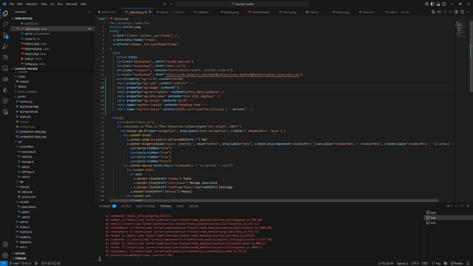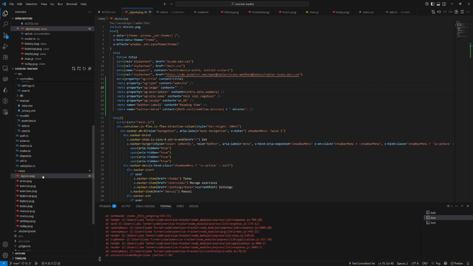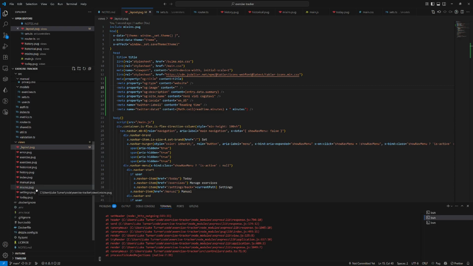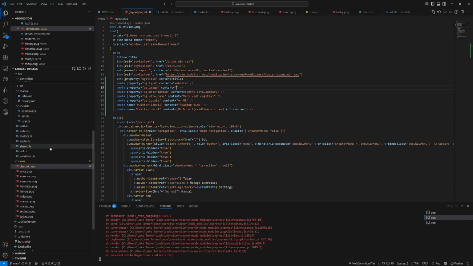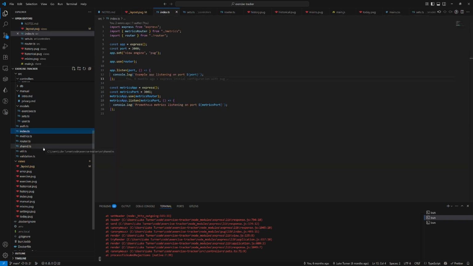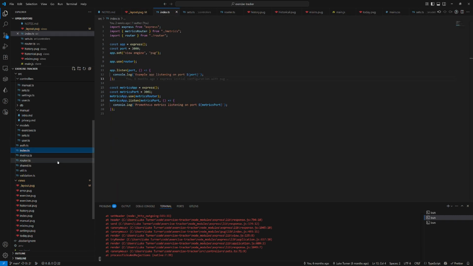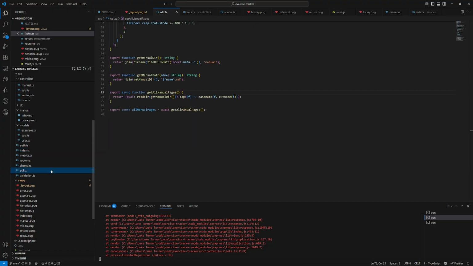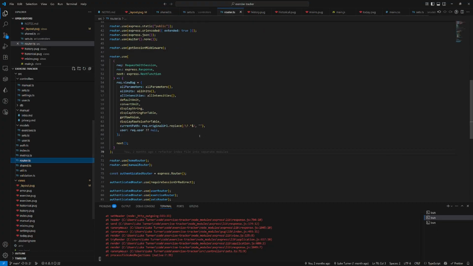Probably screenshot light. And to get that, it would be something. I'm trying to think, do I know the base URL of the app anywhere? Is that something we've needed to configure yet? Probably not, right?